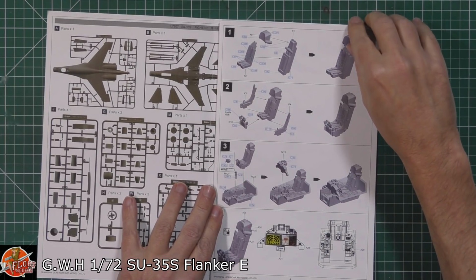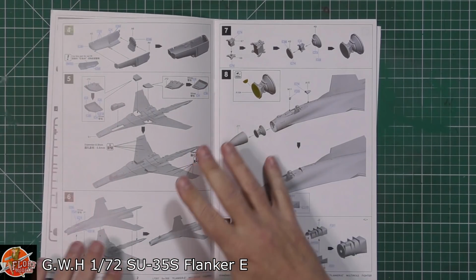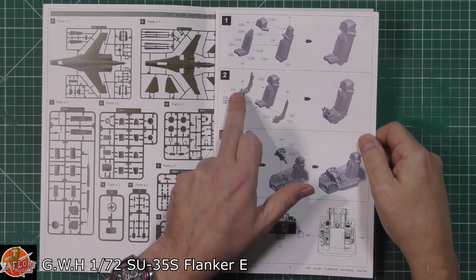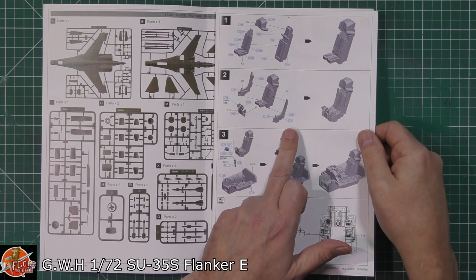As you can see down in here, it's quite thick paper on this one. Okay, as we can start, seat. Obviously this is a single seat version, so going through the motions of putting those together. So we've actually got the backs and the head. Again, really nice detail for actually a 72nd scale kit, just like this, as you can see.